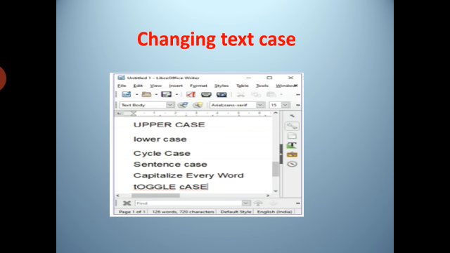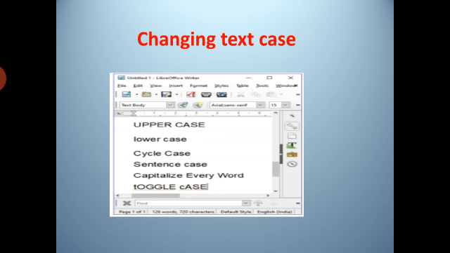On selecting the uppercase option from the drop down list, the selected text will be converted to capital letters. On selecting capitalize each word from the drop down list, the first character in all the words of the selected sentence will be converted to capital letters.